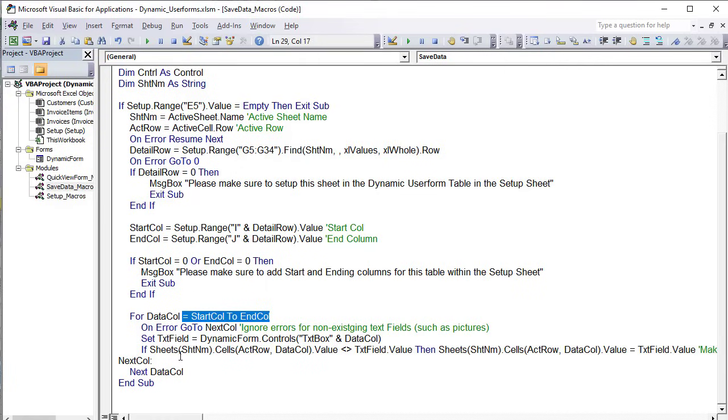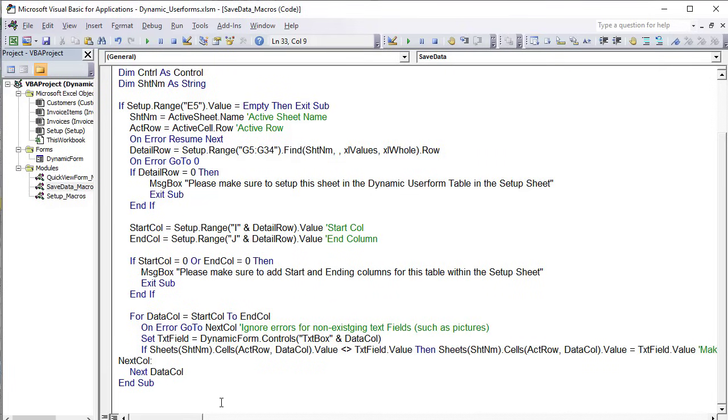And all I want to do is check based on the fields. That's where our unique fields are going to come in handy, right? If it's not found, why would it not be found? On error, go to next. If it's a picture field, it would be different. So there could be an error here if it's not found, right? Text box data column 10, it doesn't exist. 10 is a picture. So this would create an error. So we're just going to skip to the next column if there's an error.